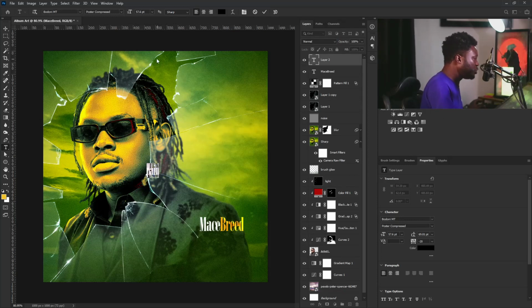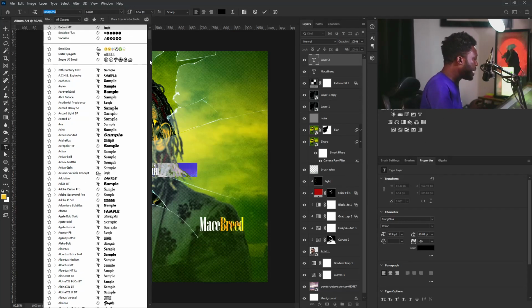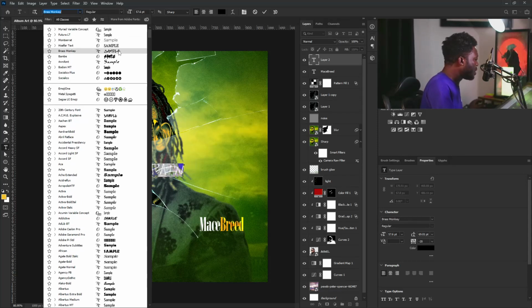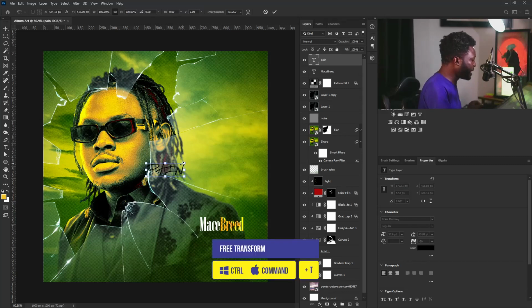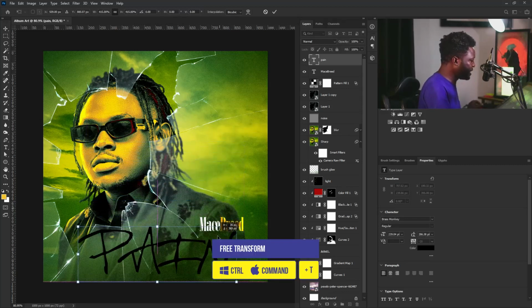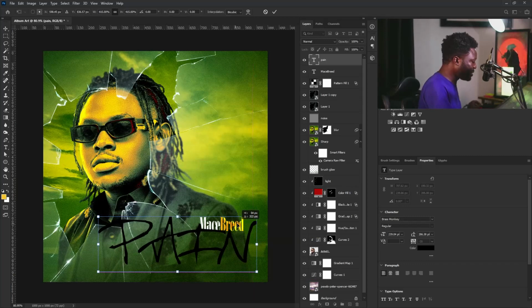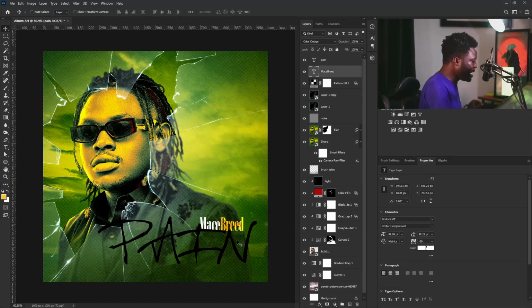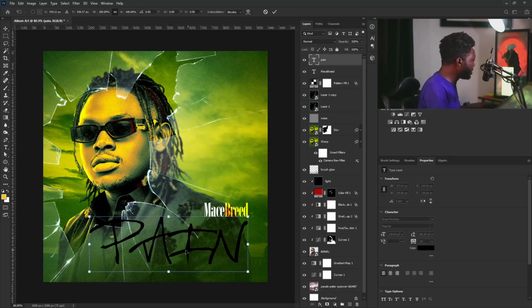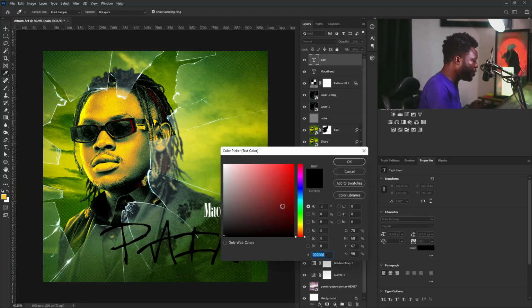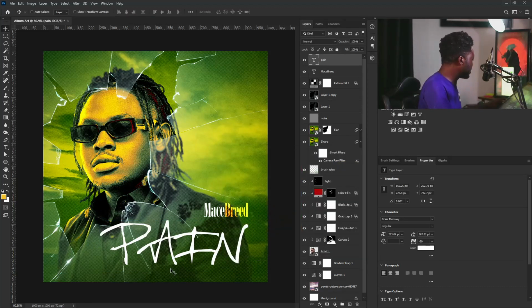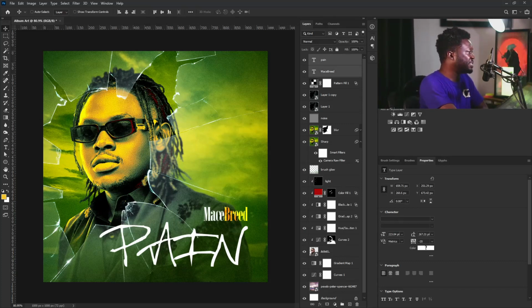And I'm going to copy the title of the album and I'm going to paste that here. And the font I'm going to use today is, let's see, it's called Brass Monkey. All right, so I'm going to activate the free transform again on this and make this real big, since this is the title of the album. And the name of the artist should be above the title, like that. All right, let's move this here and make this a bit smaller. And I'm going to change the color of this to white so people can see it. Okay, yeah, so this is it.